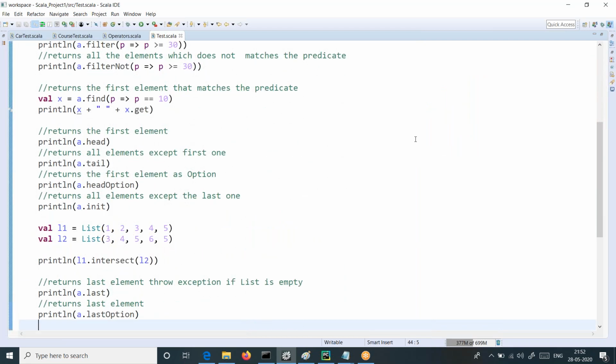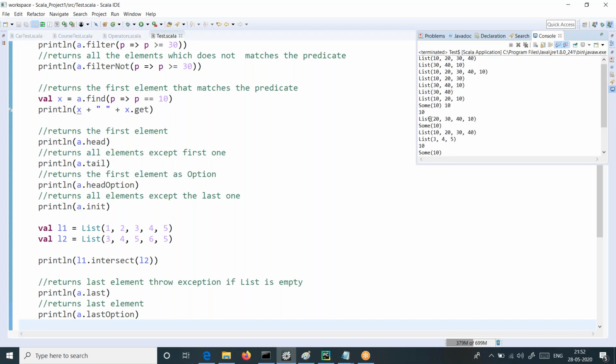If you look at it, we are just comparing. If anybody has any doubts on this, just stop me there, so that we can quickly clear the doubts and go to the next one. Because there are so many methods, we should not get stuck in these methods for a week. Let's try to finish today. If not, tomorrow we will finish this. So head is 10, good. Tail, except the first element, the remaining are coming, good. This is tail.